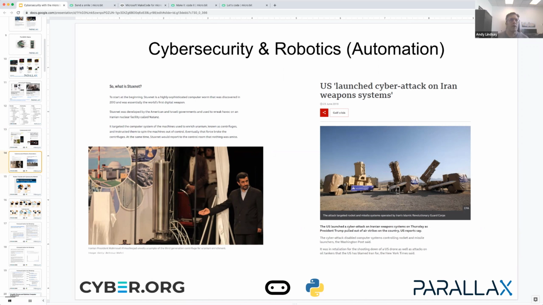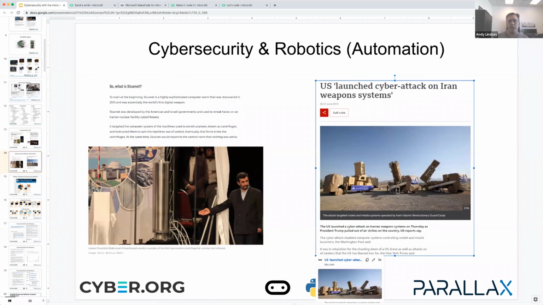Stuxnet, the Iranian nuclear facility that was disabled by a virus, I think deployed by the US and Israel together, is an example of a cyber attack that affected automation.